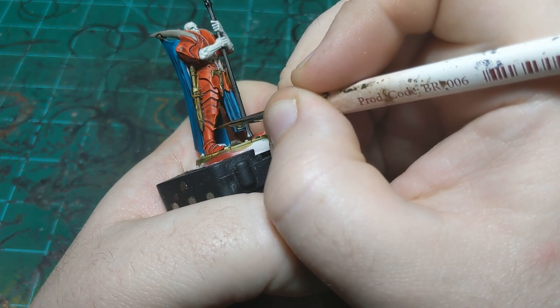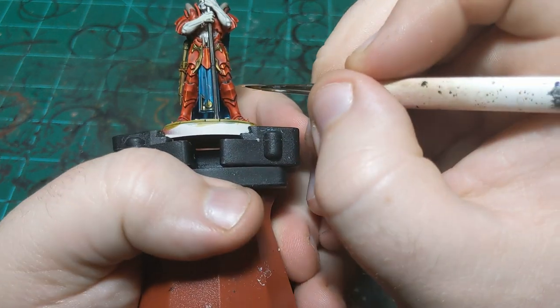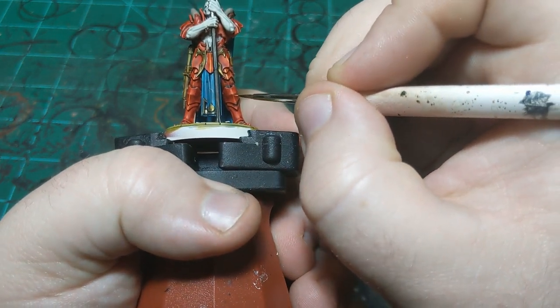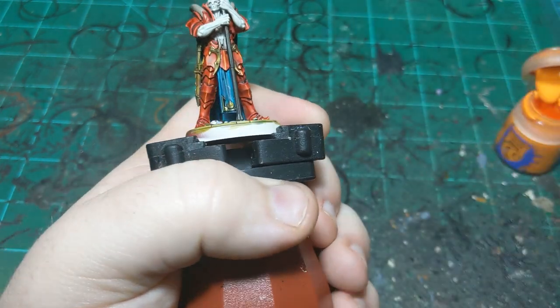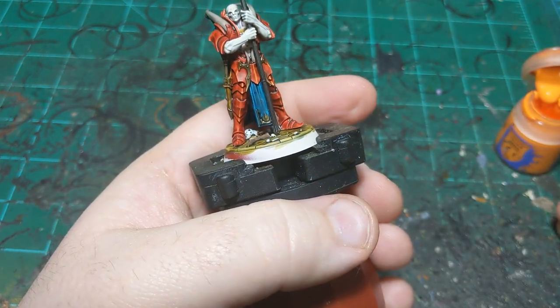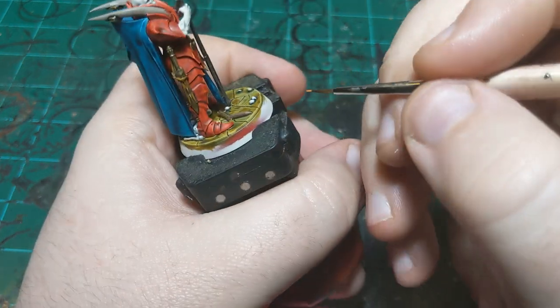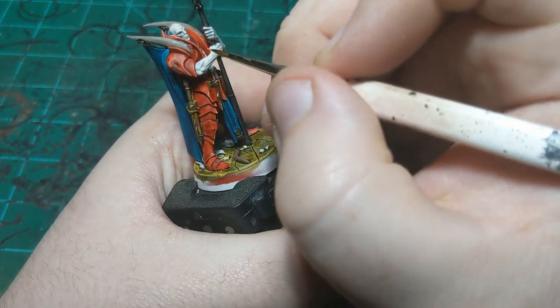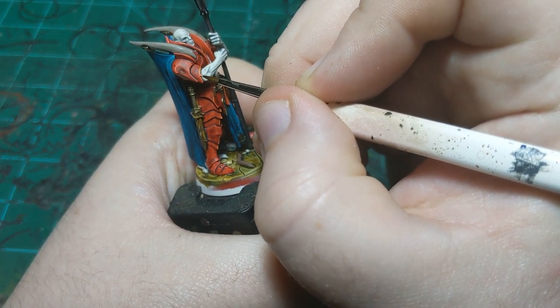And so what I'm doing here is selective edge highlighting. I'm not sure if that's an official term, but this is the term I use. When you're doing that, you basically want to only pick lines that are going to draw the viewer of the miniature's eyes to the rest of the miniature, if that makes sense.